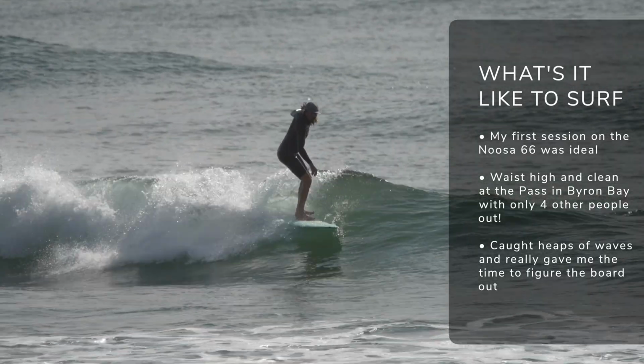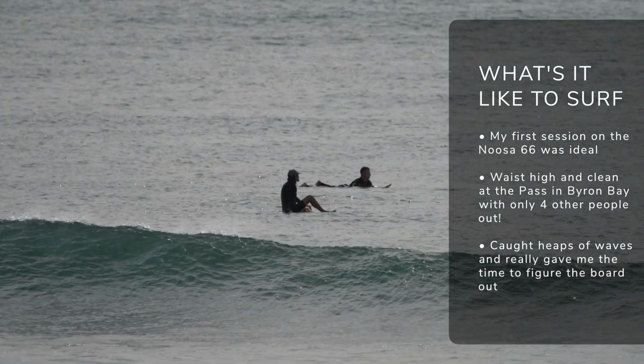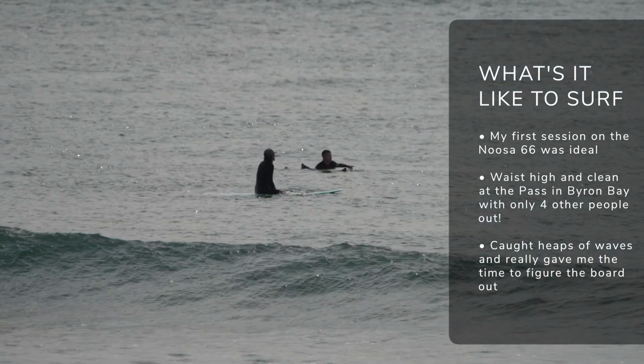I actually rocked up to the Pass, waist high, clean day, and only 4 other people in the water. I was like, what the hell is going on here? But it was the perfect testing ground to get that board in the water and really feel it out. I spent over 2 hours in the water that day, caught over 25 waves and surfed over 3 kilometers of waves as well, according to my surf watch. And I got that thing dialed in and absolutely fell in love with the Noosa 66.